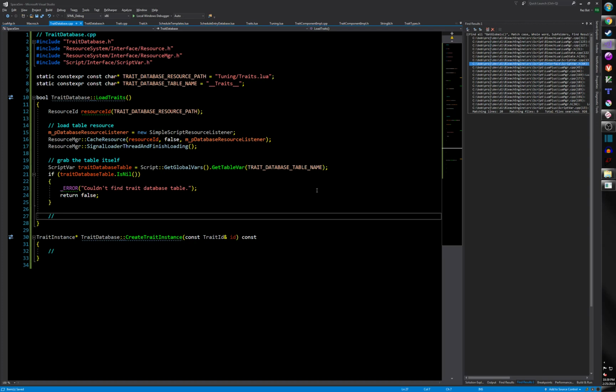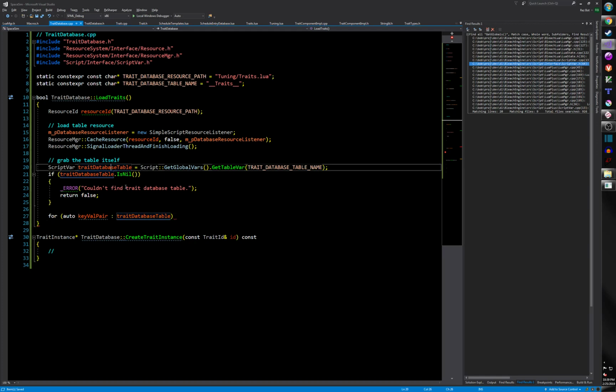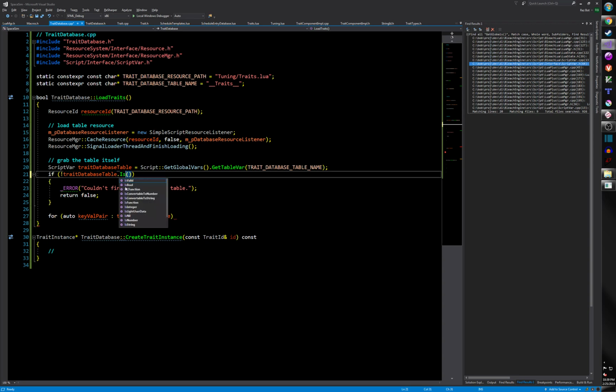And now we're going to basically loop through this entire table. So for, well, auto, that's the easiest way to do this. Key value pair in trait database table. I'm actually going to change this and say if not is table. This has to be a table.